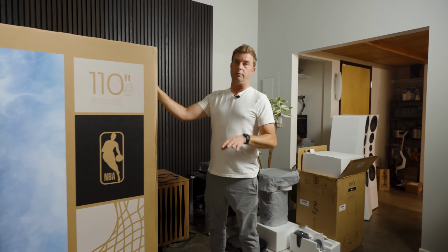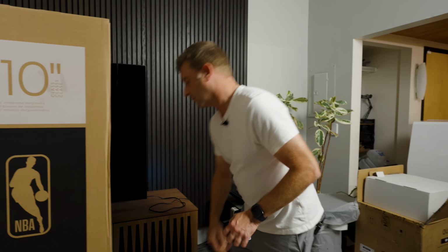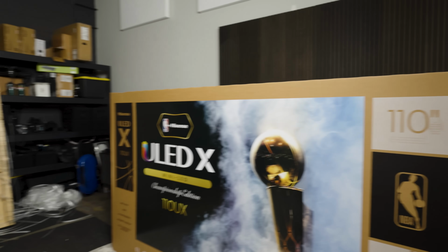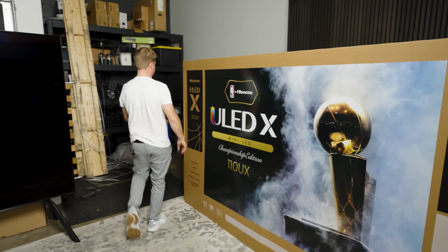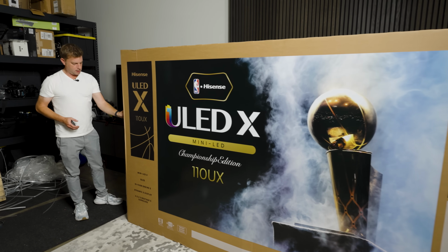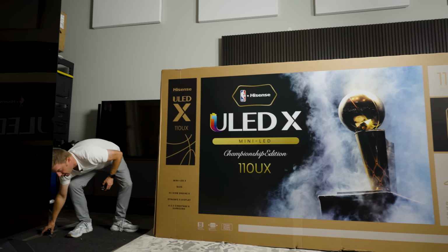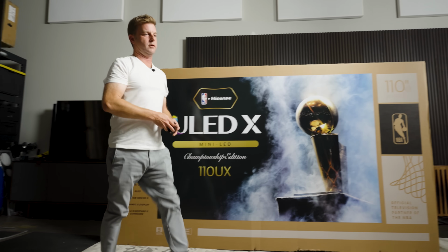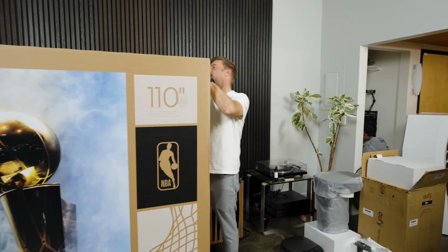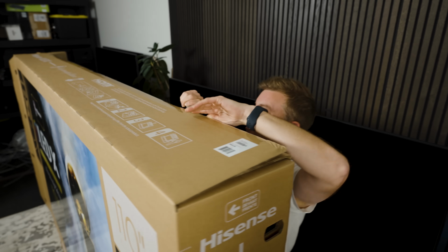All right, I'm gonna start removing clips and we're just gonna see what happens, all right? So typically these gigantic TVs tend to open like a gigantic book. We saw that with the previous model that we worked with. Not sure that's gonna be the case with this guy. So we're kind of figuring it out as we go along, which honestly I think is like half the fun, right? So there's a strip of tape back here that I almost missed.